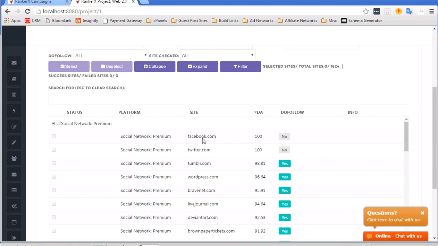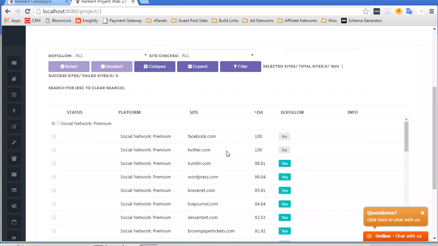Now, RankerX cannot create Facebook or Twitter accounts, but if you've purchased Facebook or Twitter accounts and you want to manage or create social signals, you can add Facebook and Twitter accounts into your private network section and manage and create a bunch of social signals. This is really awesome, and I've never seen anybody do it before, but you can do it. I've done it on a small scale. I don't have 1,000 Twitter accounts sitting in a private network here in RankerX, but I have placed 5 or 6 Twitter accounts into a private network just to test it. And it does work.